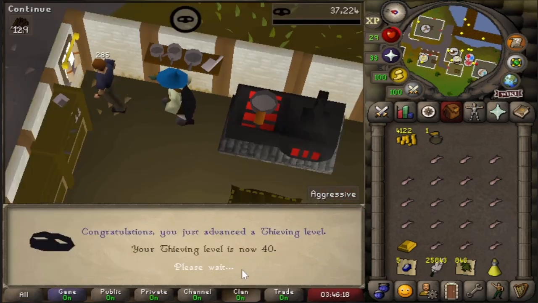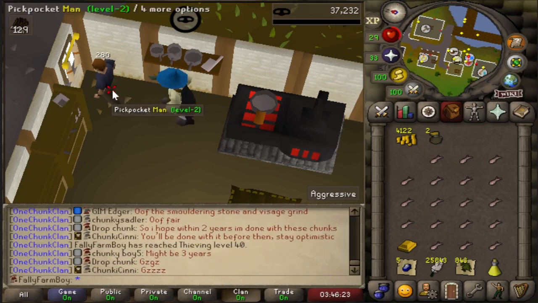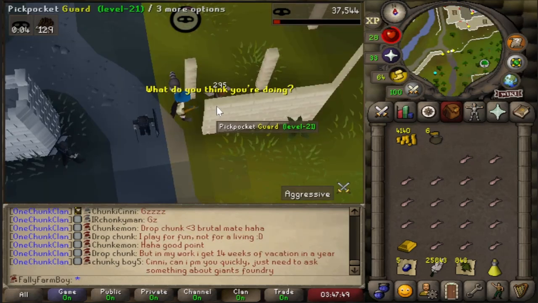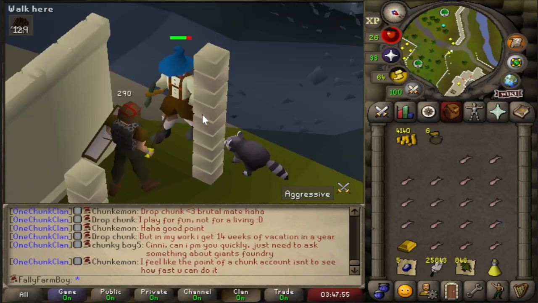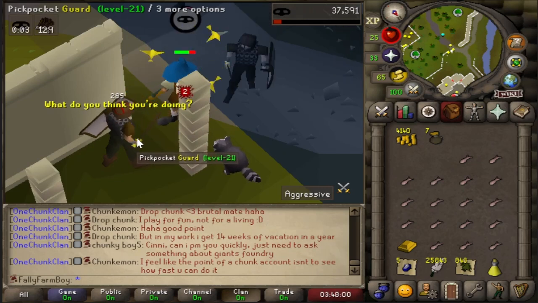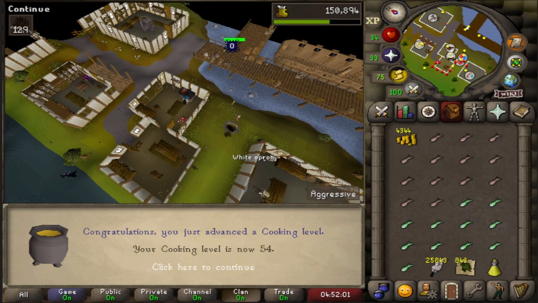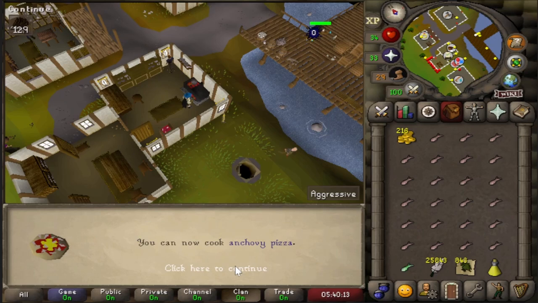40 thieving. We can now go and pickpocket city guards, which we can find in Falador, south of Falador. And they do sneak into our chunk. Here we go, just giving it a try. It is proving quite difficult because they do move into the grayed out chunk. Back to cooking, 54, 55. Can I make anchovy pizzas?